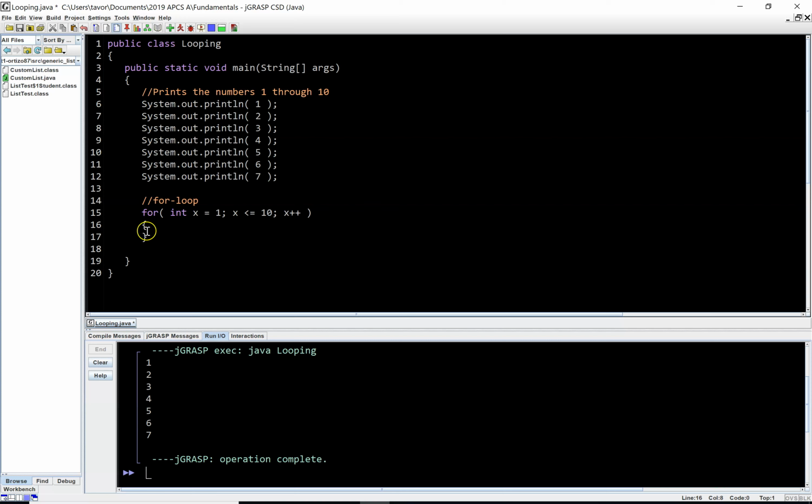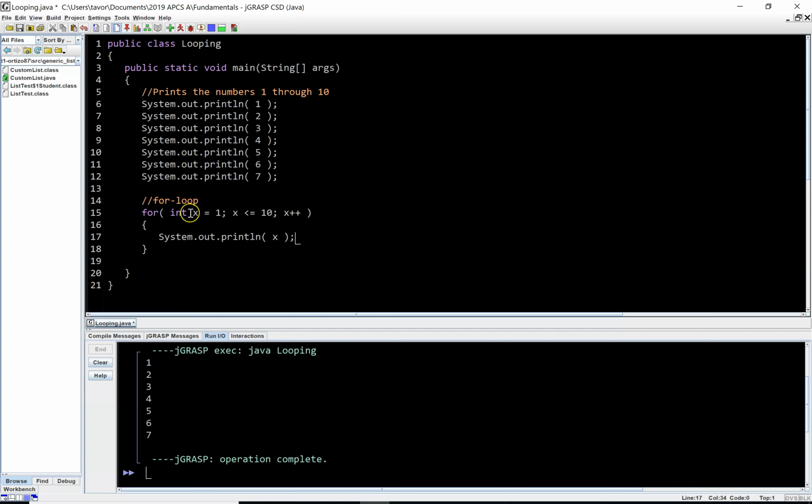And then inside of these curly braces, we're going to write the statement that we want to repeat, the line of code that we want to execute multiple times. And that would be this print statement. So I would copy that and paste it. And rather than hard code a number, this is what we've done here, we've hard coded the numbers, meaning we've put the actual number in the print statement. Here instead, I'm going to use a variable. I'm going to print the variable x, the value of x.